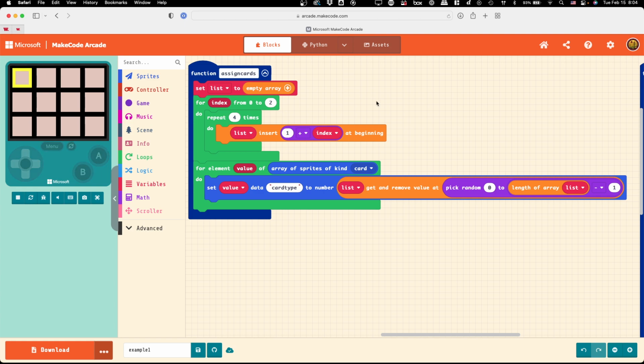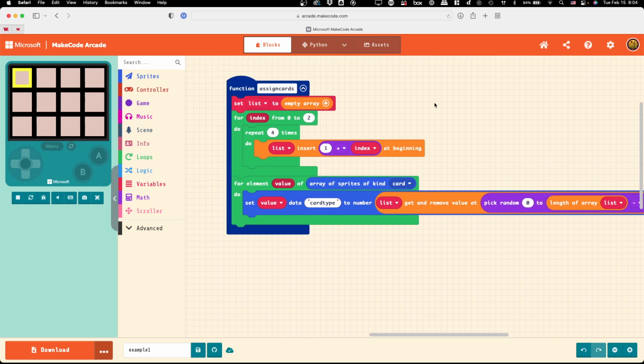And then maybe while we're at it, we should probably do something to handle the card flipping mechanic. We also need to handle the game logic of matching these things, right? So the first thing we need to do is get it so that when I hit A or B, whichever button, when I'm over a card, it flips that one over. And by flip over, we'll just switch the art to whatever it's supposed to look like instead of being the back of the card. Okay, so let's get that in there first.